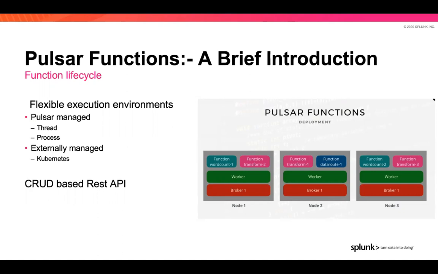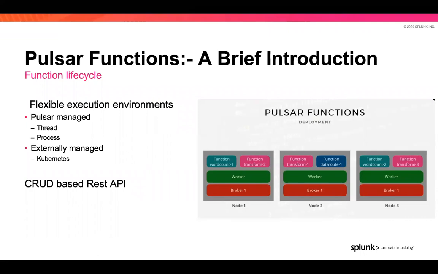So the brokers here on the right-hand side at the bottom represent the message brokers. They can take messages in, they publish messages out, they advertise the topics for consumers and users. Underneath that, but not on the slide, is the bookkeeper layer where the messages get stored, and that's a separate distributed layer.